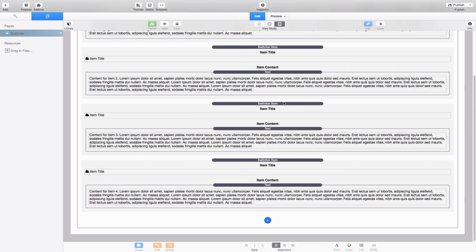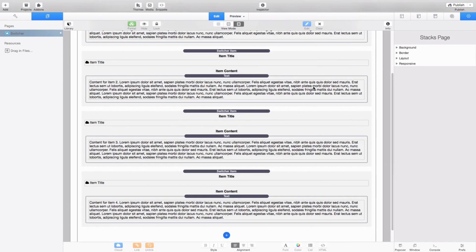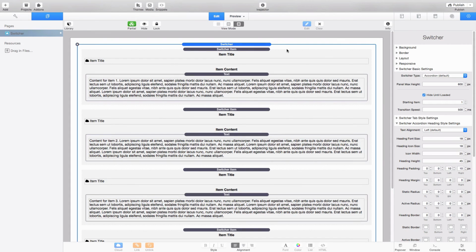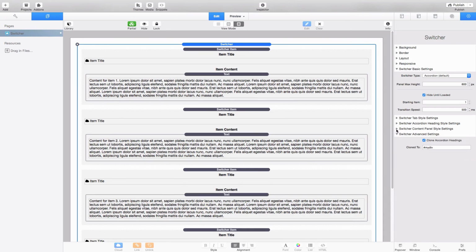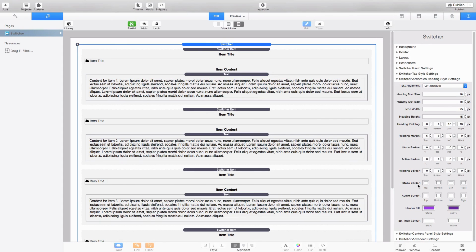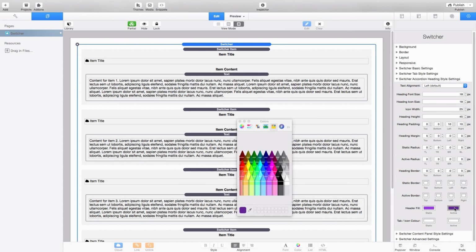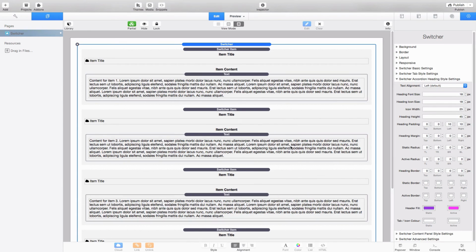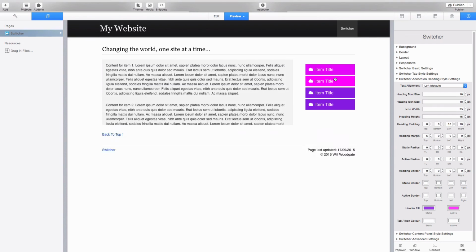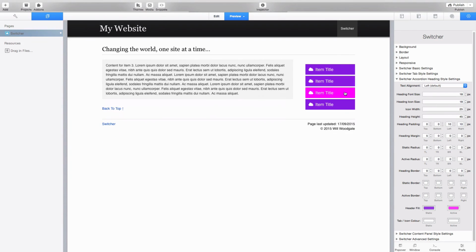And a nice little trick with this system is I can actually still go ahead and change the style settings of these accordion headings. Let's see what we've got open. If I just close a few of these. So we want to open the accordion heading, and if I was to change the active one to this sort of headache pink, preview the page, and you can see straight away that's taken effect over here quite nicely.